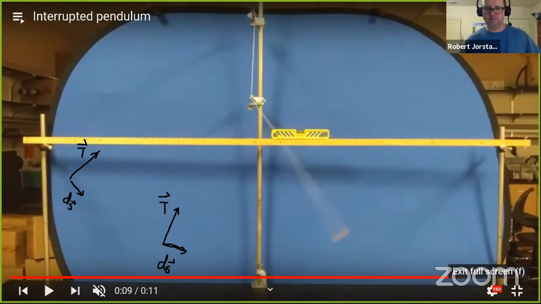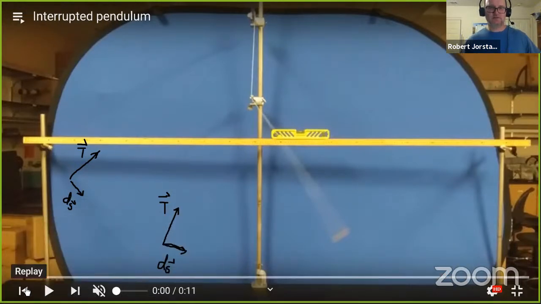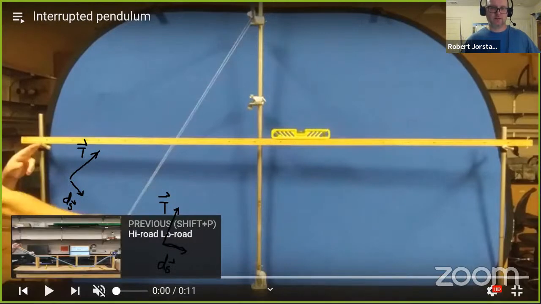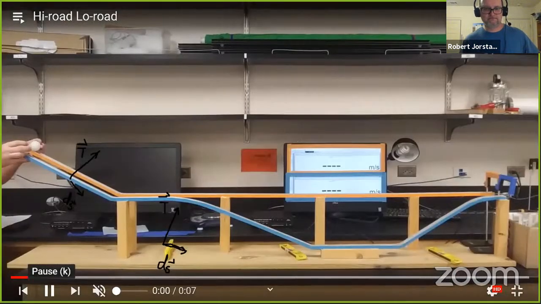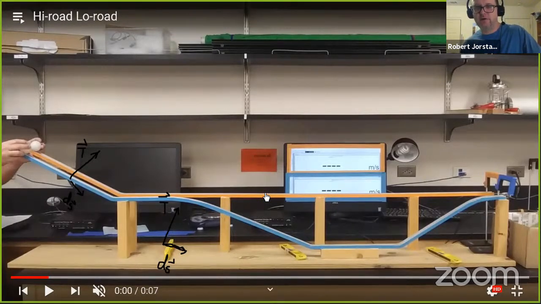All right. Let's go to the next. Let's go to the previous one. Can I get there? All right. So in this case, let me clear these out. What we have here is a high road in kind of that orangish color and a low road in that light blue color. Now, in this experiment, just to be clear, there's a high road right here and then a low road in the foreground.